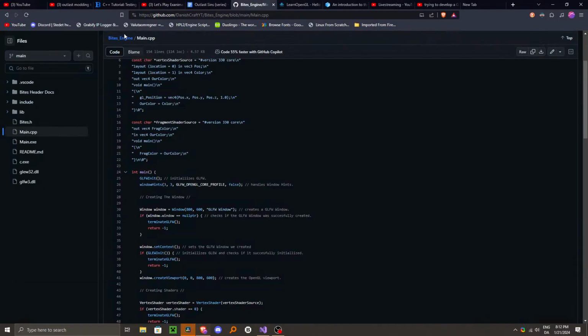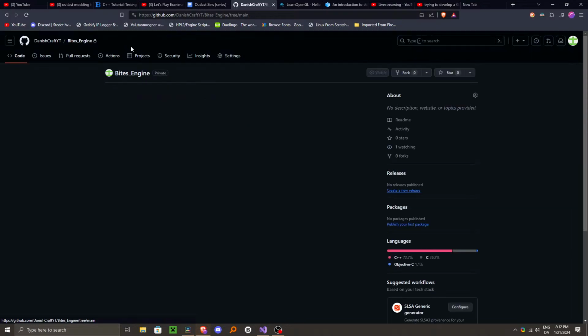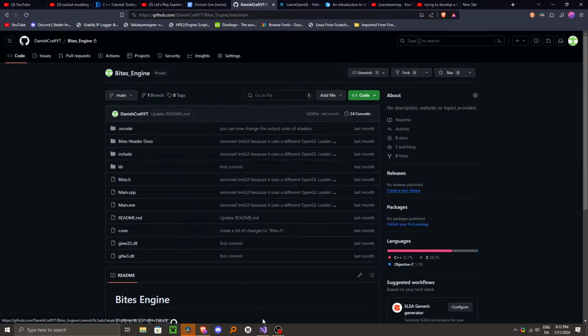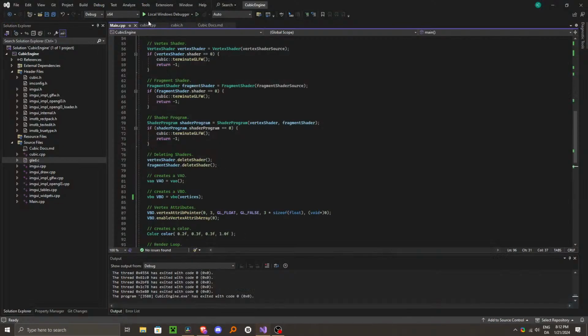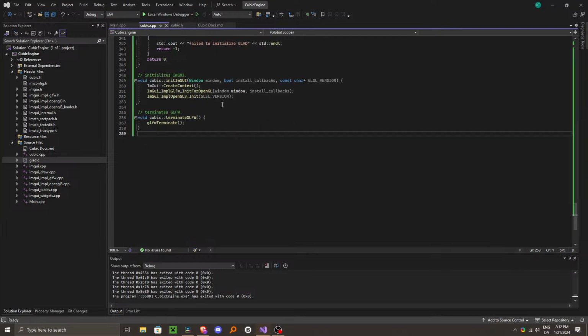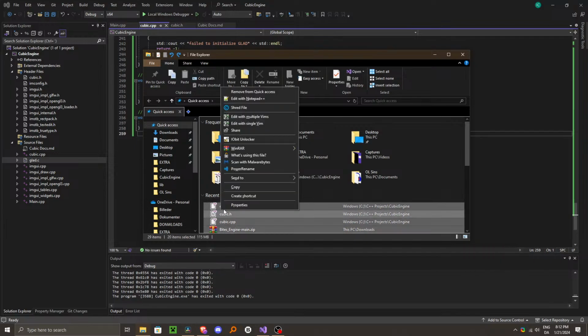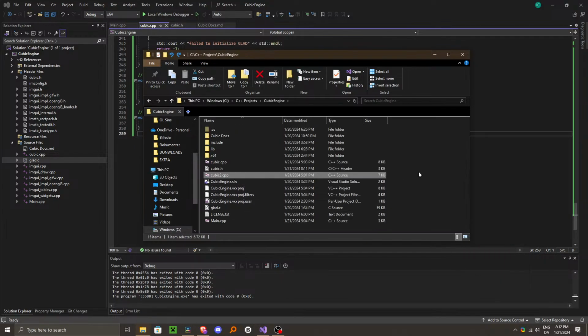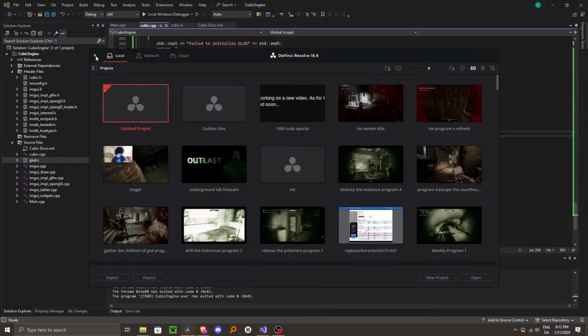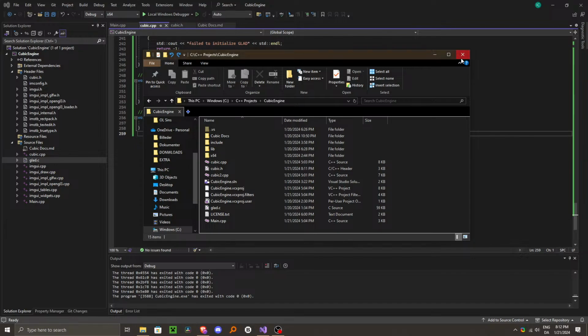Originally I just replaced a bunch of code, but in the end I just took everything from bytes.h and put it into my cubic.cpp file and replaced everything. I have a backup of it. It's called cubic2.cpp. It just contains the backup, that's all it is. So, yeah.